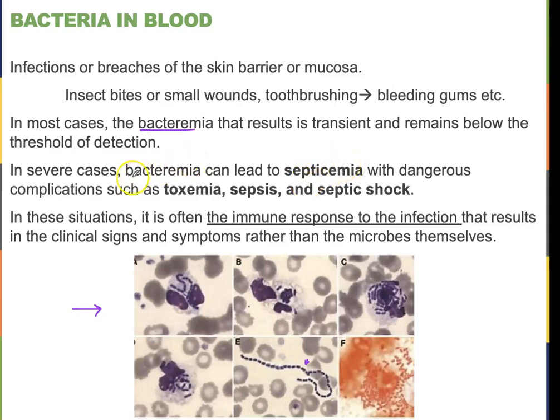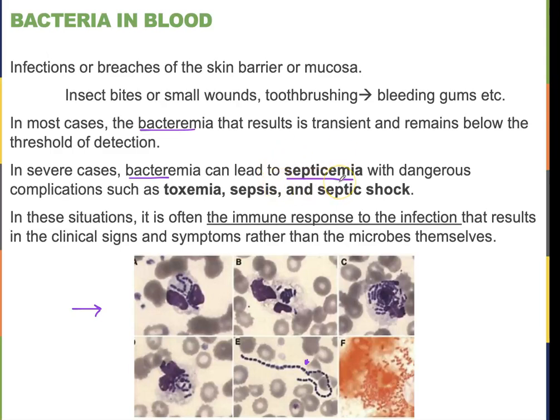However, the bacteremia can lead to sepsis if you had a huge infectious dose, or if you are immunocompromised or in some way unable to fight the infection. Bacteremia can lead to septicemia. So the difference between the two is bacteremia is bacteria found in the blood, whereas septicemia is the bacteria actually multiplying in the blood. So they're using the blood as like a place to multiply.